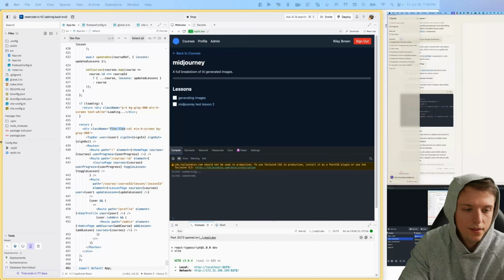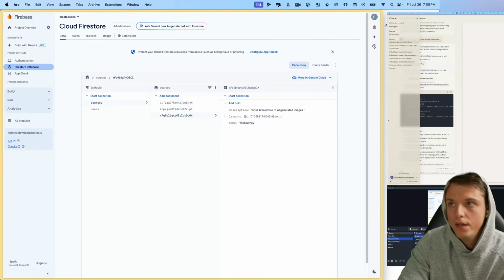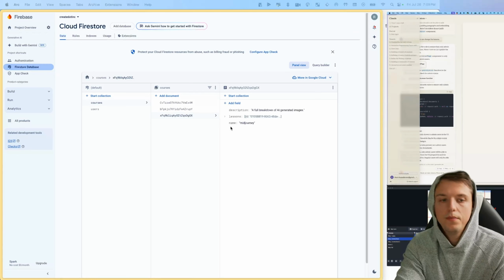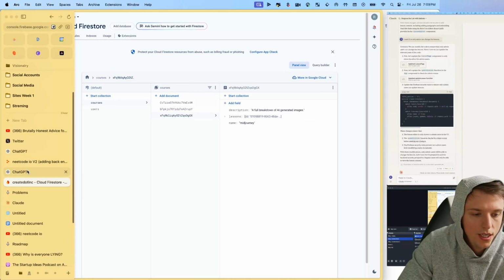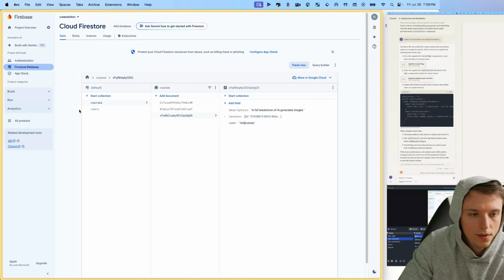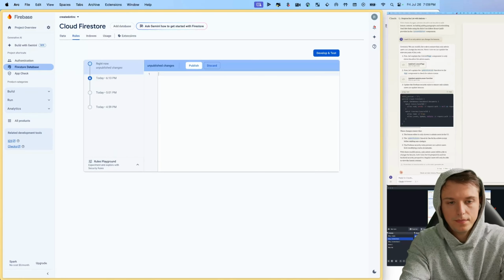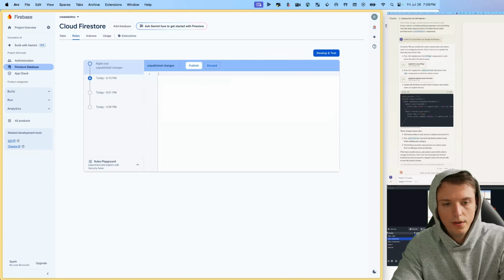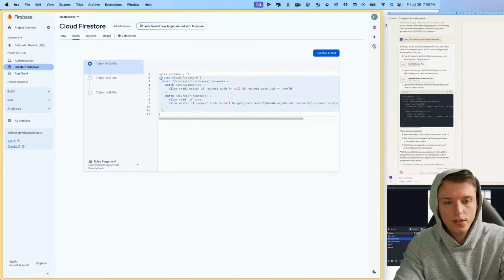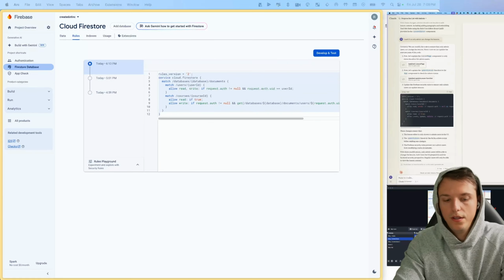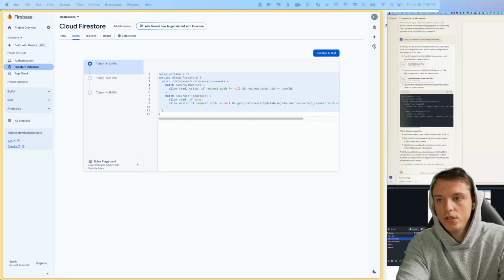Okay, so now we need to update the rules here on the Firebase. So we just have to make these changes so that only admins can change it first. So we've got to go to rules, and we just have to change. Wait, we added some other stuff too. So this was changed in the rules earlier. Update it with these new rules.